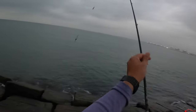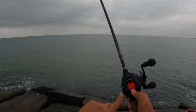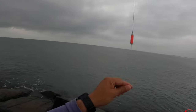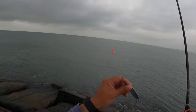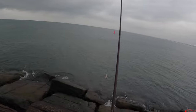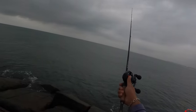All right, first cast. And I'll tell you real quick my setup. H2O Express Ethos HD reel. Tight line braid, I'm digging that. I got a chatter weight on here. 30 pound tight line braid, 30 pound Yozuri fluorocarbon leader line, and I have a knockoff version of a Castmaster. T3 rods, awesome rod. One of my setups. I brought three of them with me.